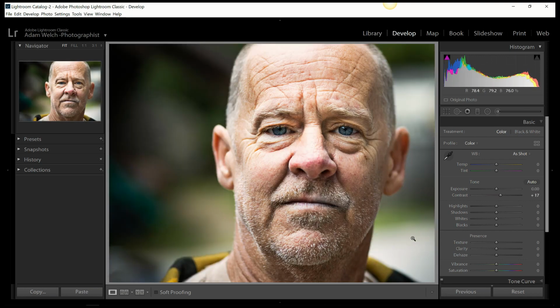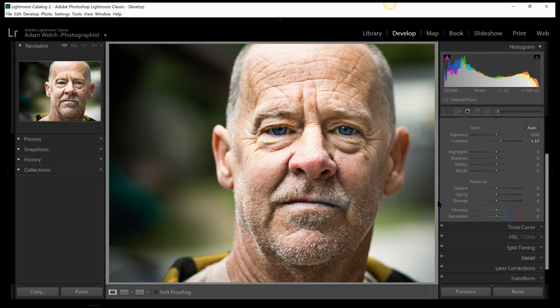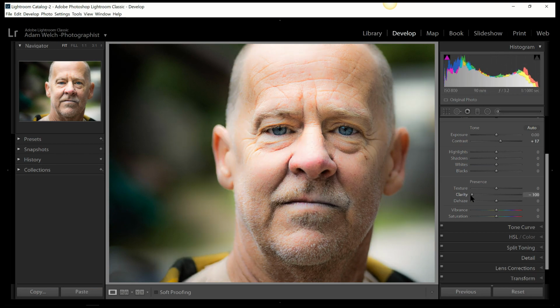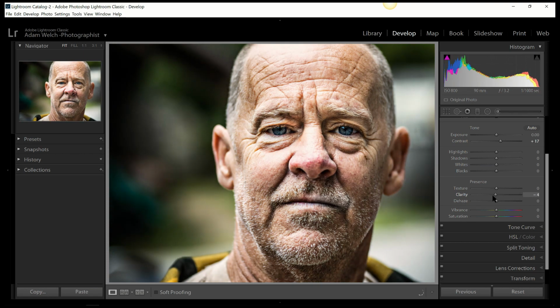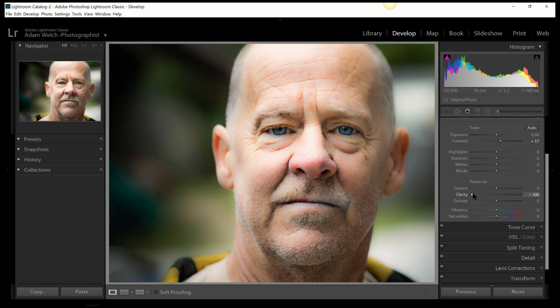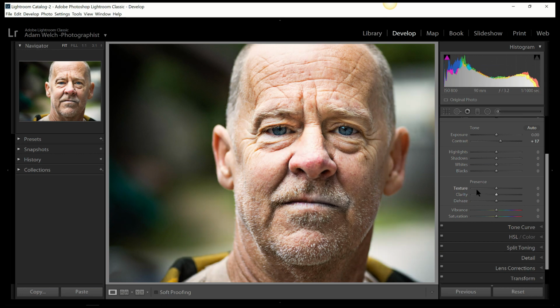Let me show you. This is Jake, and he was good enough to let me take his portrait a while back. If you've worked with portraits at all, you will know that if you decrease clarity, you get rid of some of those blemishes and those wrinkles, but it makes everything look extremely fake, very waxy, and nobody wants that in their portraits. What the texture slider does is dials that back, but still gives you a good amount of reduction as far as the blemishes go and the lines of someone's face. So it really reduces the appearance of those blemishes.